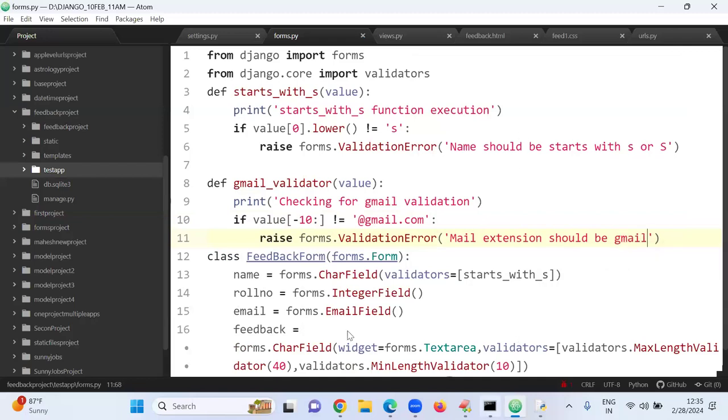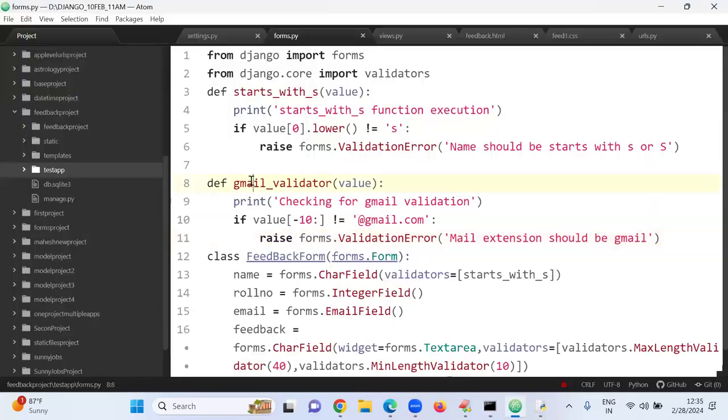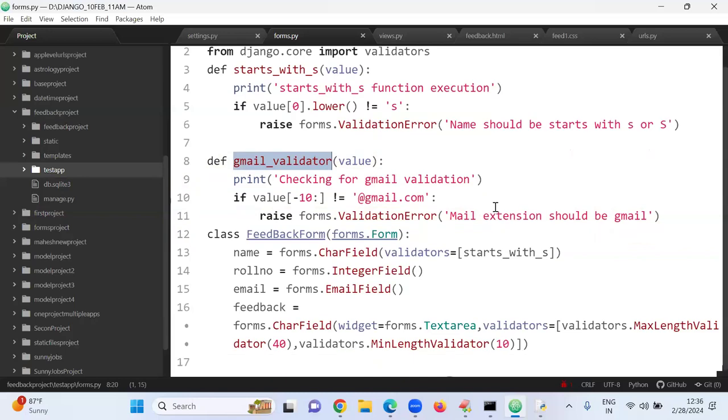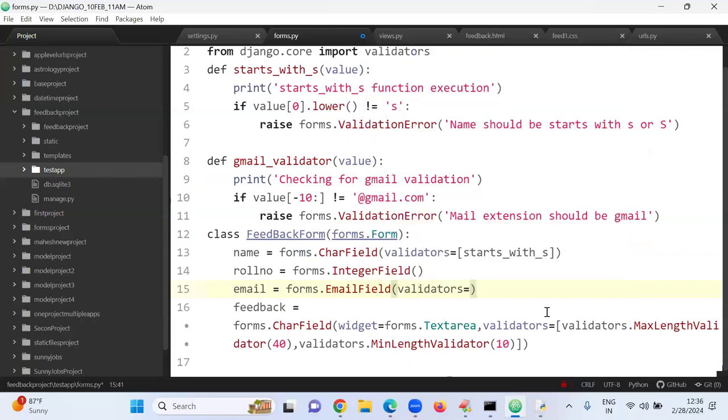Now check the server. Server is fine. But you have to give this Gmail validator to which field? Email equal to validators variable. Inside, you can give that function. Then automatically whatever mail ID you provide is passed as an argument to this value.